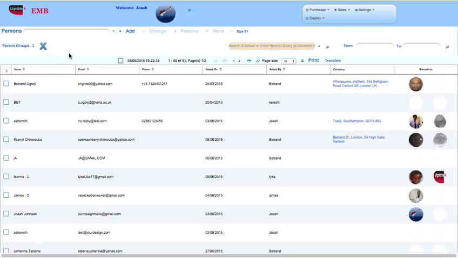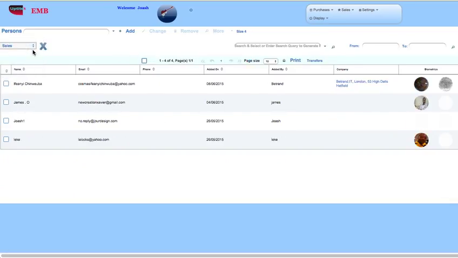For the persons dataset, we can actually run reports based on different persons group. So we can see sales. If we click on that, EMB will present to us all the people who are in the sales department.